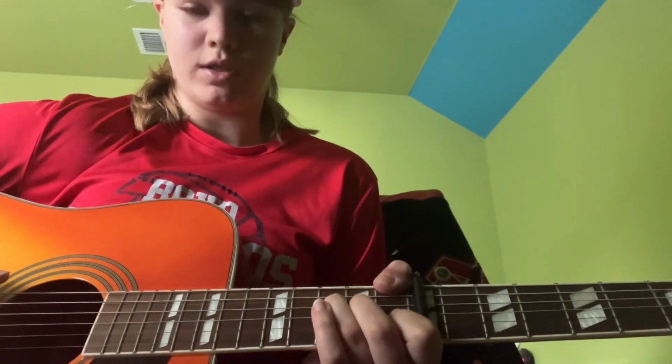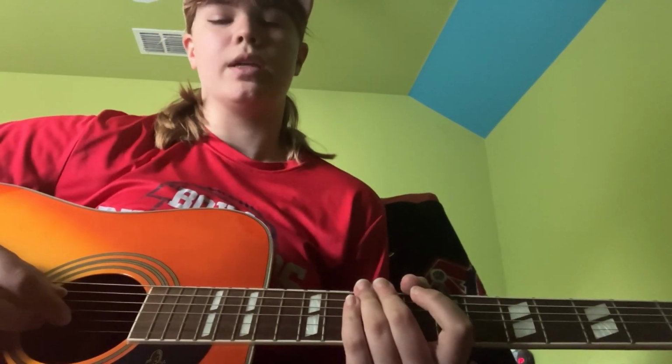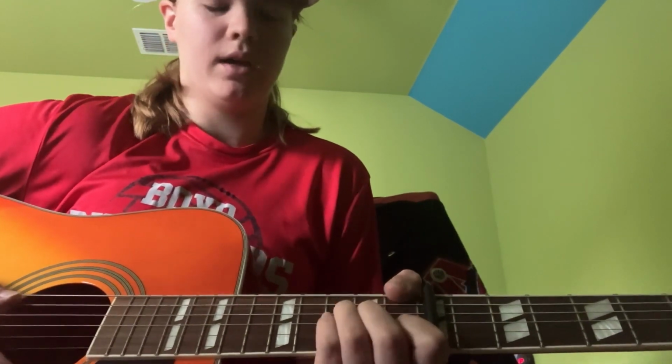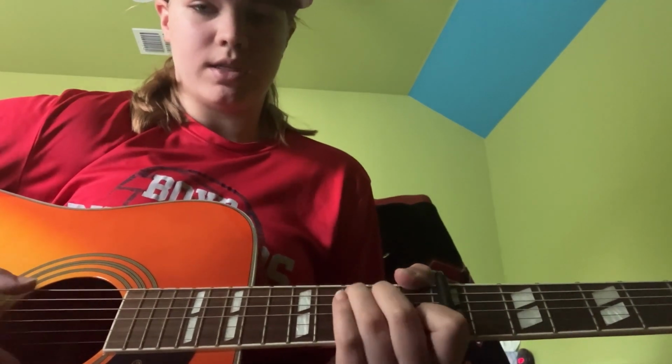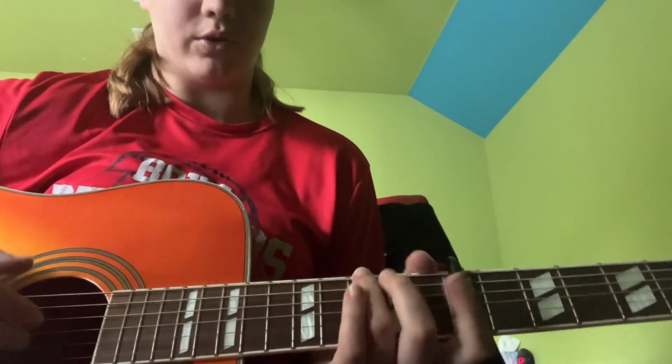And then you're going to go to a C, so a regular C. I guess it's not a verse, it's a chorus, the first one, but yeah. So you're going to go to the F, to the C, to a G. But for the strumming pattern, all you need is this. That's literally all you need, just this note for your G.